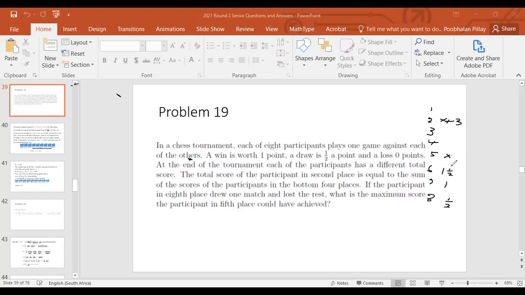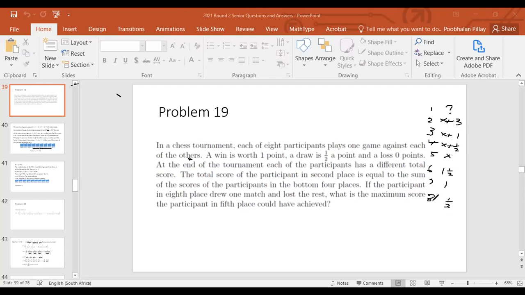Right, so to get the minimum now, we should really make this x plus half here and make this x plus 1. Right? We want the minimum of the other scores. Right. So this is where we are. The only question mark is about 1. What shall we put there? You can put x plus 3.5, but I'm going to hold on with that because I want to know something more.